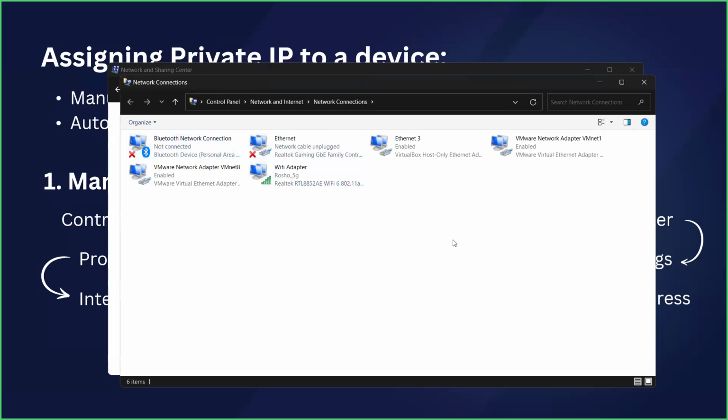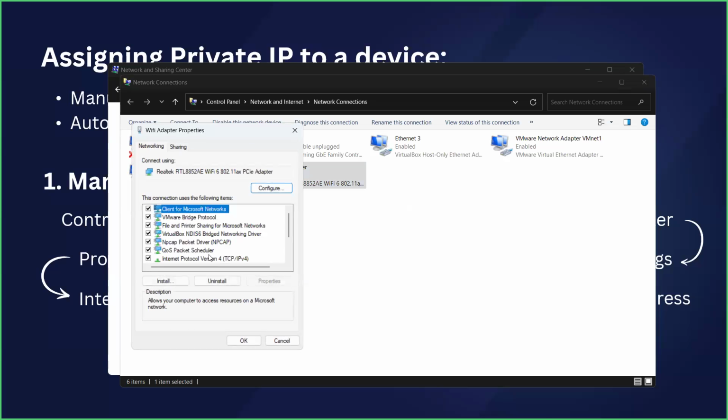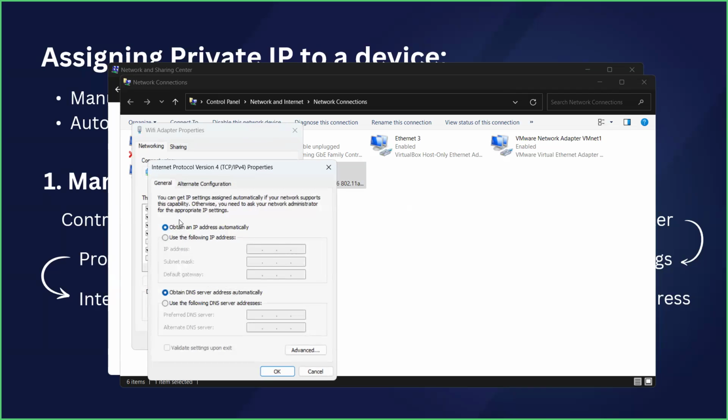Whichever adapter you want to connect to the network, you right click on that, go to properties, and select IPv4 properties, or Internet Protocol version 4. And here you can see there are two methods. Currently, I'm getting the IP address automatically, so it is assigned by a DHCP server. But if I had to assign it manually, I can select the second option and manually start typing the IP address here. Currently, I was getting 192.168.0.3. But if I had to change that, I can give something like 0.100, let's say.